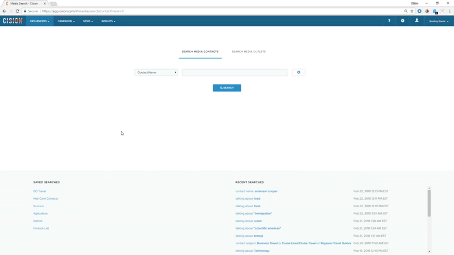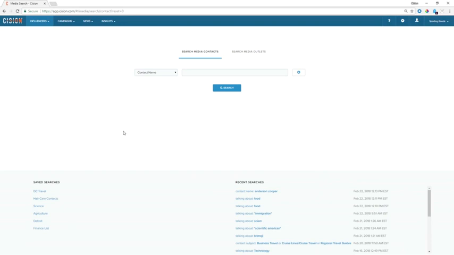Because ultimately, as Andrea was mentioning, the end goal is to be able to measure the campaign from end to end, which is what all 3 of these navigations accomplish when together. So to start with influencers and to dive right in, the influencer section of our application is essentially our media contact database, right? So you're able to come in here and find a specific media contact or media outlet that you're looking for to engage with for a campaign that you may be running or to develop a relationship with, whatever it may be. So there's lots of ways to slice and dice this data.